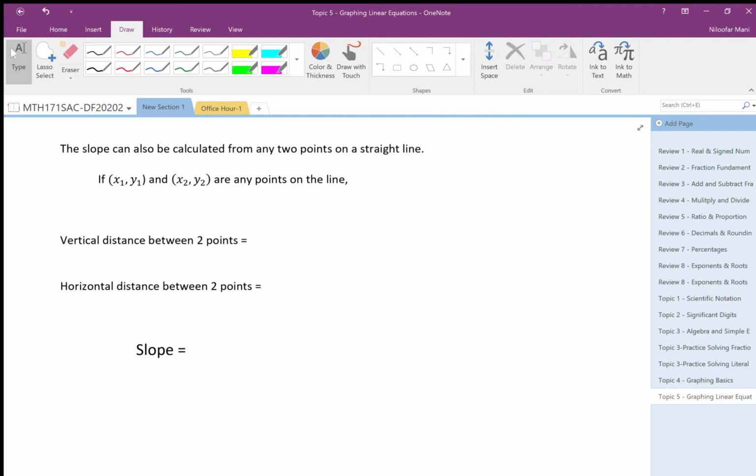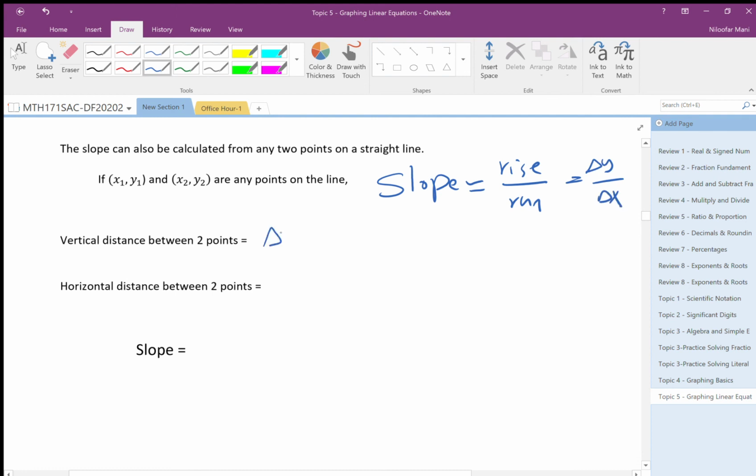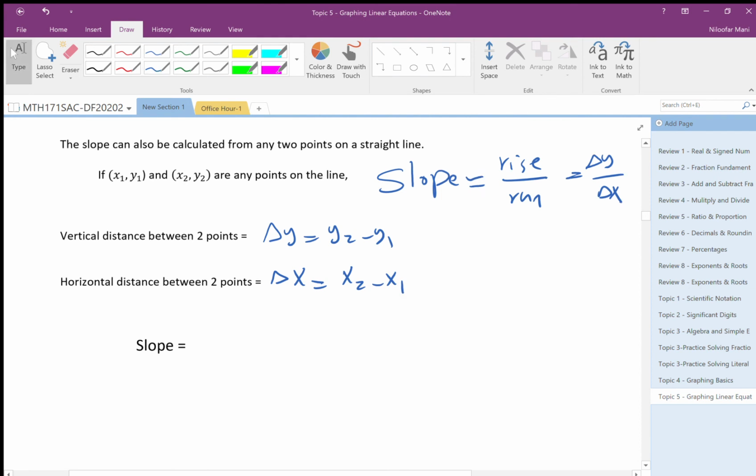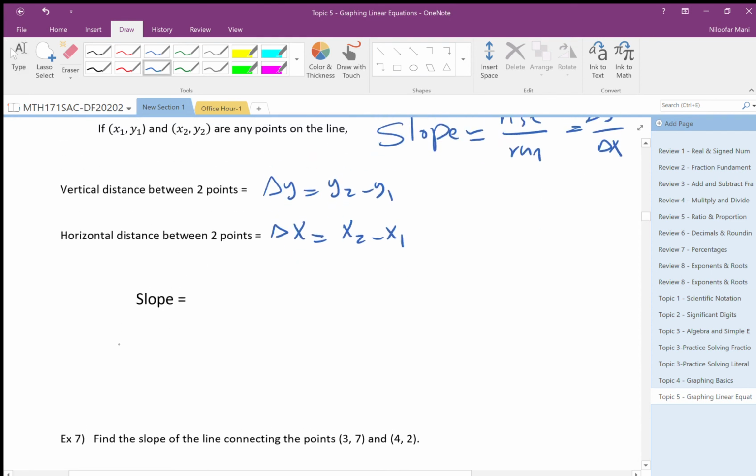Now, as I just did there, I want to come up with a formula and I want to explain the formula more. Okay, so if I have 2 points, x1, y1 and x2, y2. Okay, so I said slope is rise over run. Rise is the change in y, so it's delta y over delta x. What is delta y? Delta y is y2 minus y1 and delta x is x2 minus x1, and then I can write the formula here. Okay, but I want to emphasize y2 minus y1 over x2 minus x1 is good.